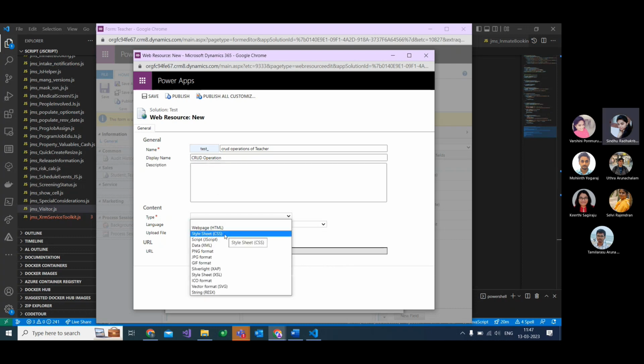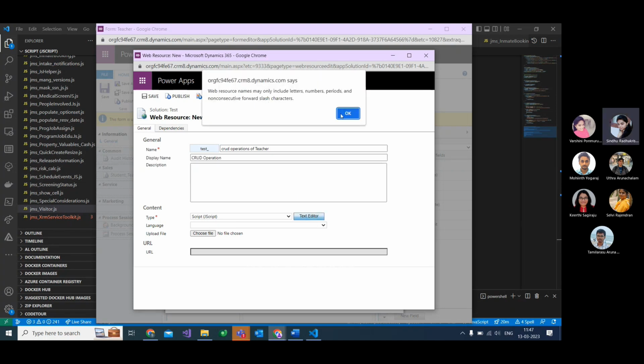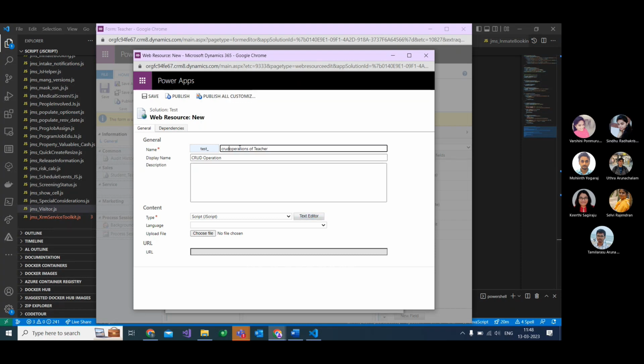I'm just going to type JavaScript. Inside the JavaScript, I'm going to give a text editor.